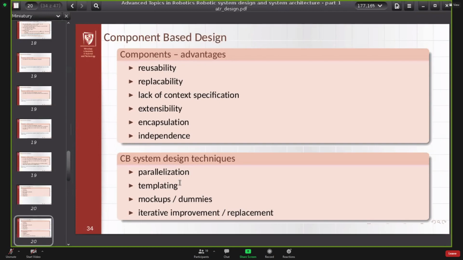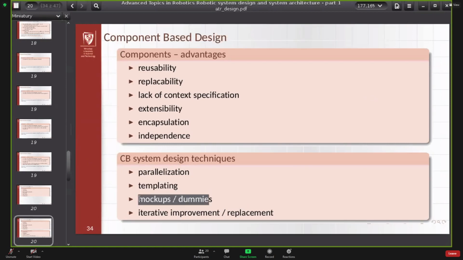When we talk about the ROS navigation, you will see that big navigation blocks contain components like global planner, local planner, mapping that have certain connections between them, but you can replace a local planner with another local planner and still the whole navigation will work. So we also have a template of connecting multiple components together.